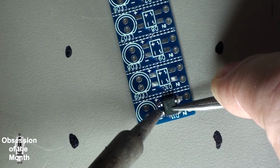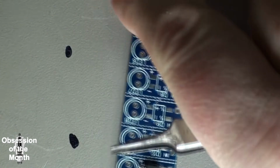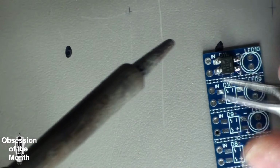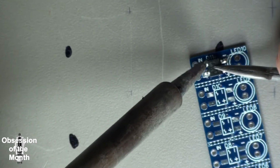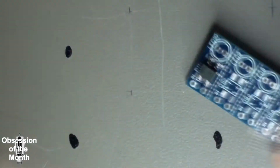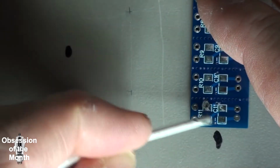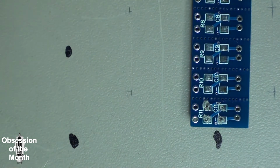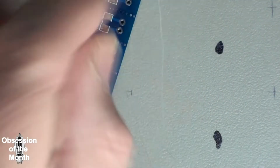The flux in this has an interesting smell. It almost smells like cinnamon or nutmeg or something. So the way this works, and oh boy, see, I've already lost one of my components. Oh, nope, there it is.